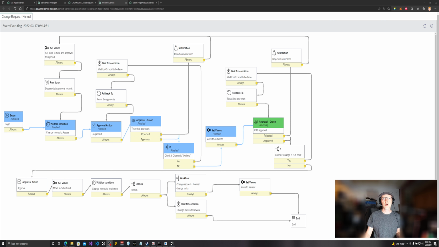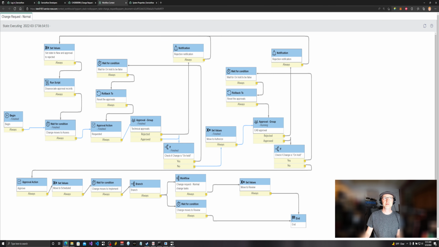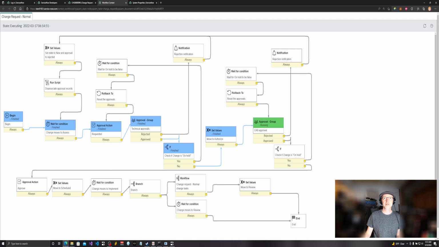For those of you who have been working with ServiceNow for some time, you may or may not be familiar with the good old standard workflow engine that used to be in play before the new Flow and Flow Designer that is prevalent today. So this tip is for those of us who are still using the old workflow engine.